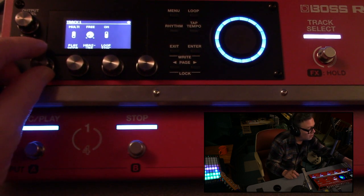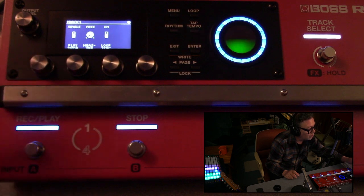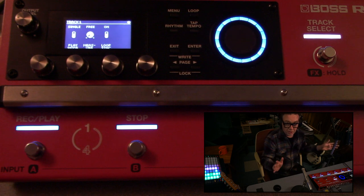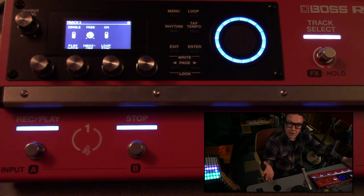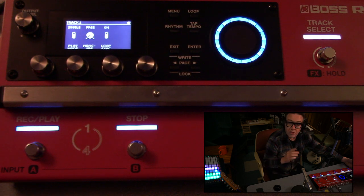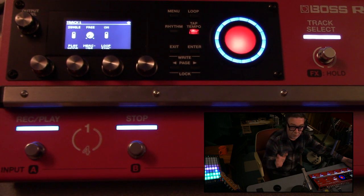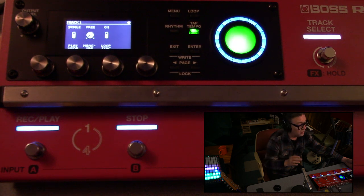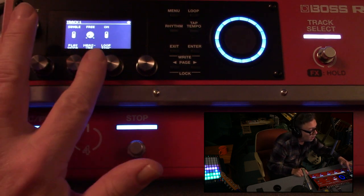Multi. We're going to set this to single, okay? Measure is free, meaning your loop can be any length. So however long you record, it can be. You can also set it to where you just want to do 16 bars or 8 bars or 4 bars or whatever. But for my purposes, in my songs, usually the sections could be 8 bars, they could be 16. And I like to work that way.